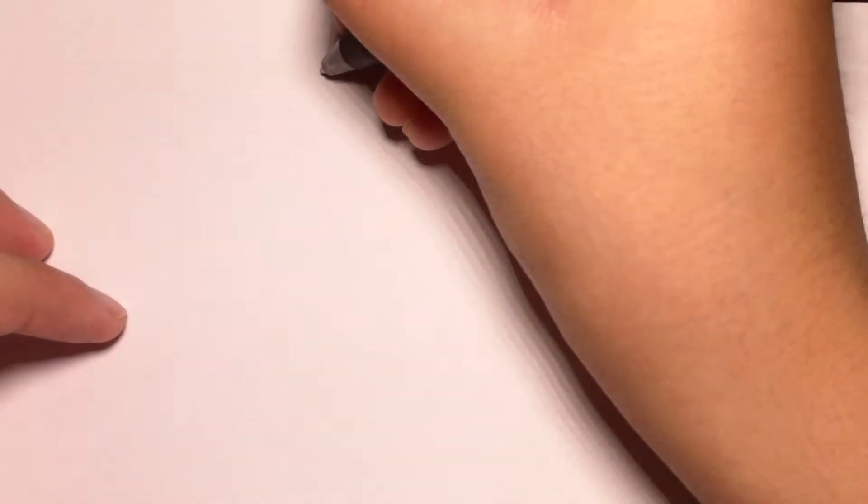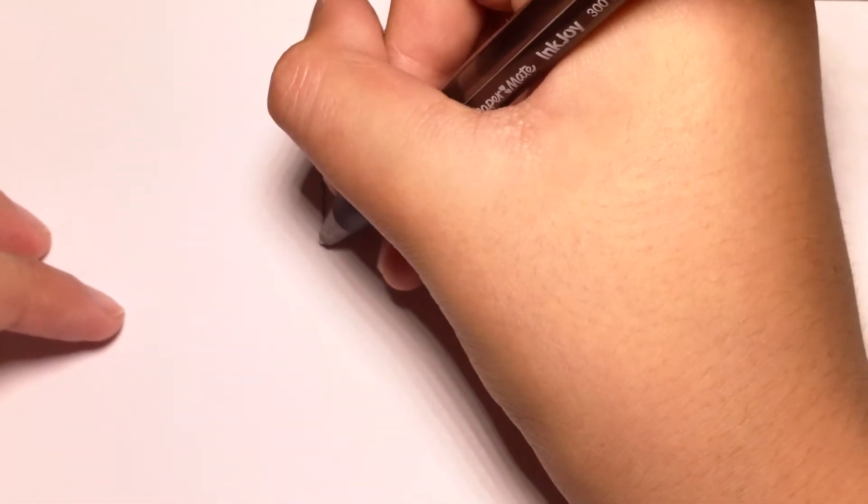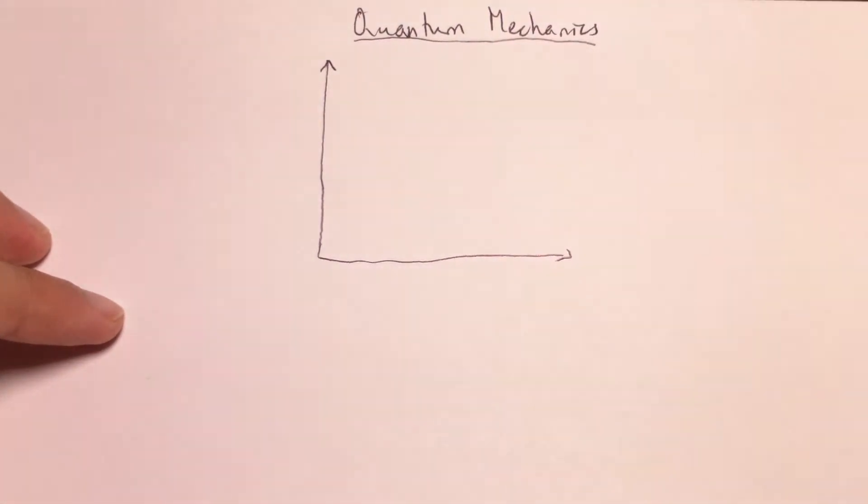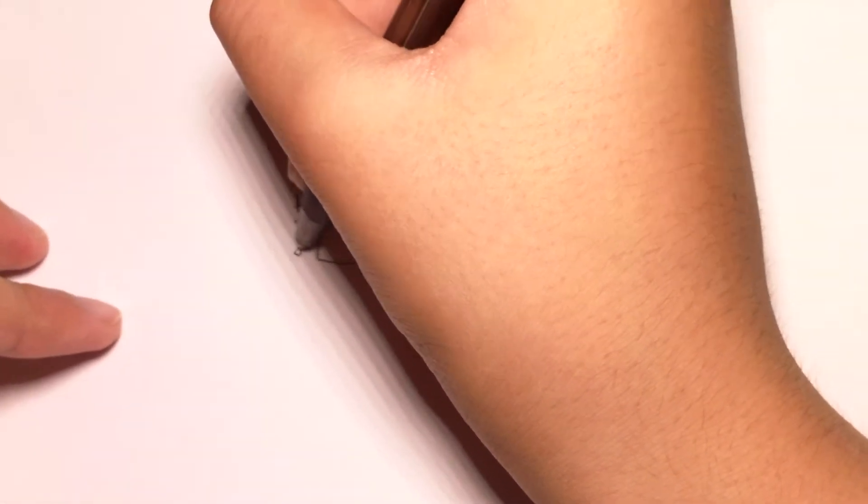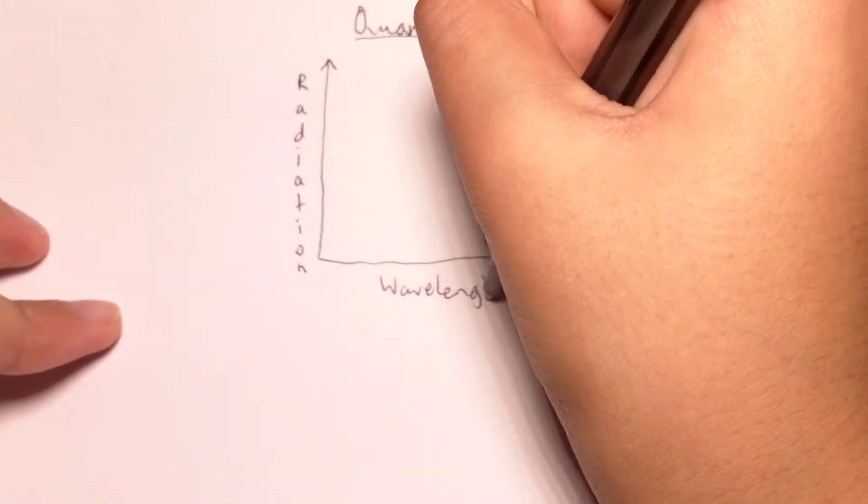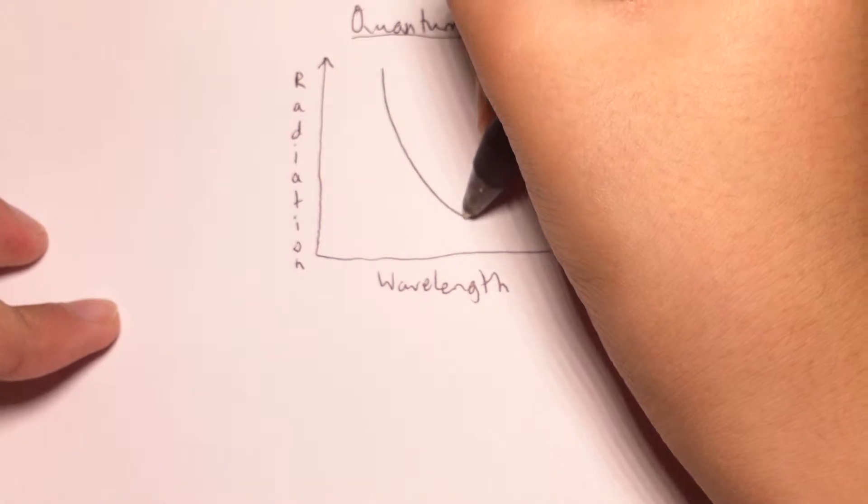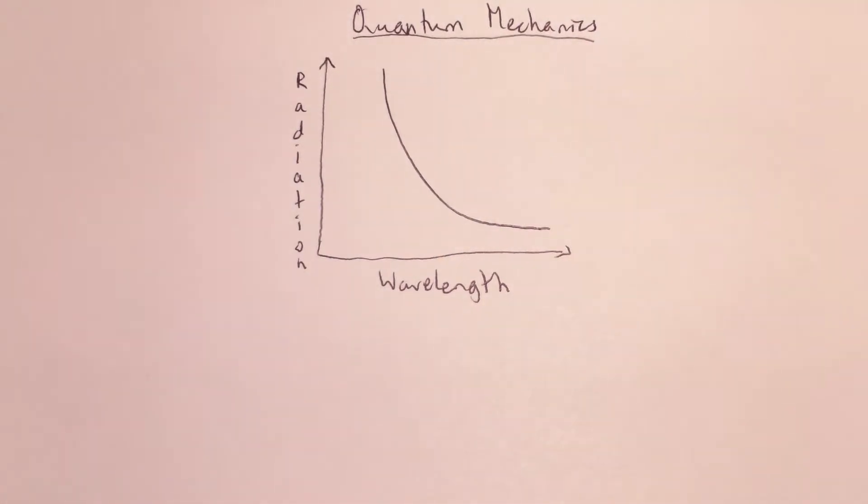And the theory, which was for blackbody radiation, which was based on Maxwell's theory, is the Raleigh-Jean's Law, and according to it, if you plot the intensity of radiation by the wavelength, you get something like this. And you might notice, it looks something like this, and you might notice that there's a problem. If we set the wavelength equal to zero, so basically there's no light, and it's thermal equilibrium, you have infinite radiation. This doesn't make sense. An object which is basically at rest thermodynamically giving off infinite radiation, this doesn't make sense.